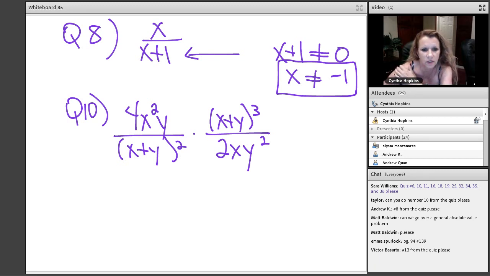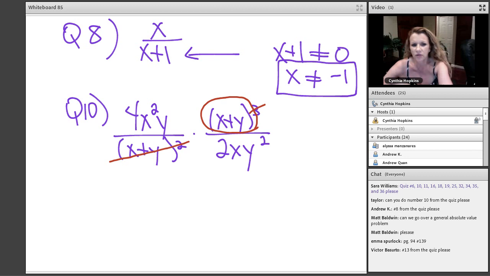So let's start with the x plus y, the quantity squared, compared to the x plus y, the quantity cubed. So x plus y, the quantity squared, is 2 of those factors. So both of those are going to completely cancel out in the denominator. In the numerator, it will cancel out with 2 of those, leaving me with 1. So I'm just going to cross out the cube, and I'm just going to circle this quantity so I don't forget about it. Sometimes you guys cross things out, and then the stuff that's not crossed out, you forget about it because you don't see it anymore.